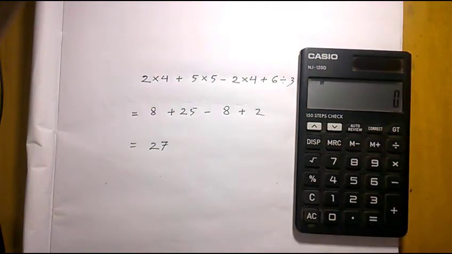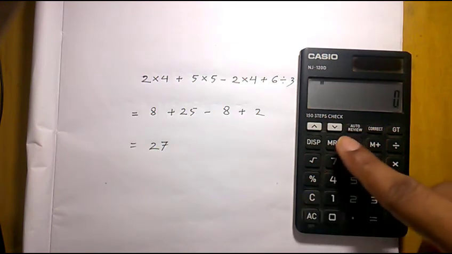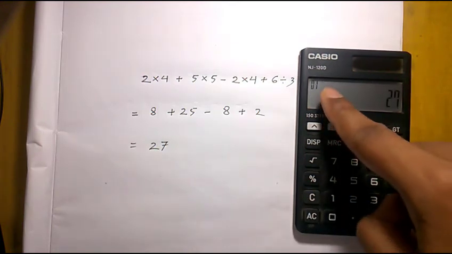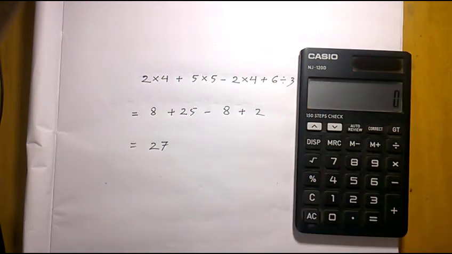Every time you want to start a new operation or new math, you have to clear your previous memory. To clear memory, you have to press this MRC twice. See, the M has disappeared. So this is how you can easily use the memory of the simple calculator in your calculation operation.